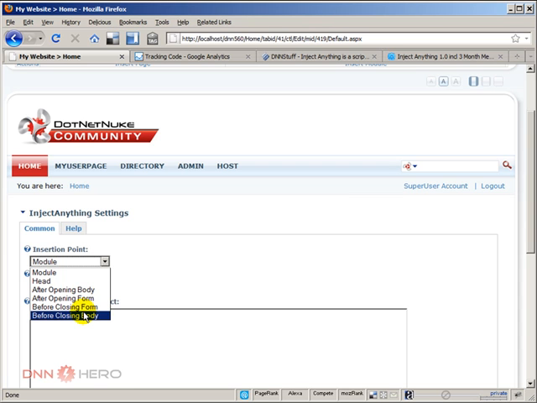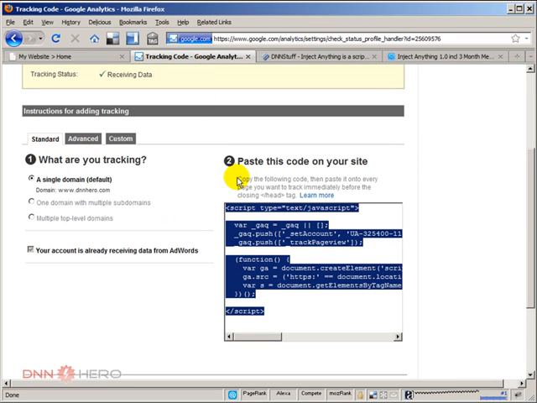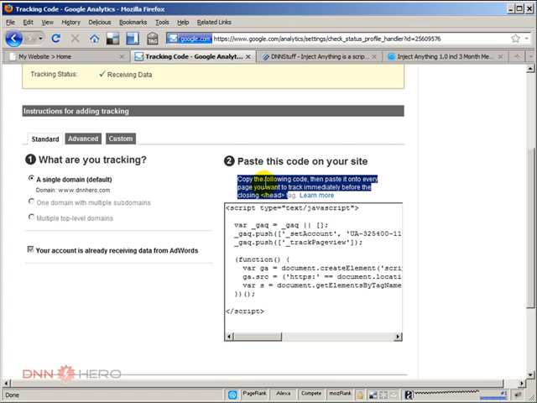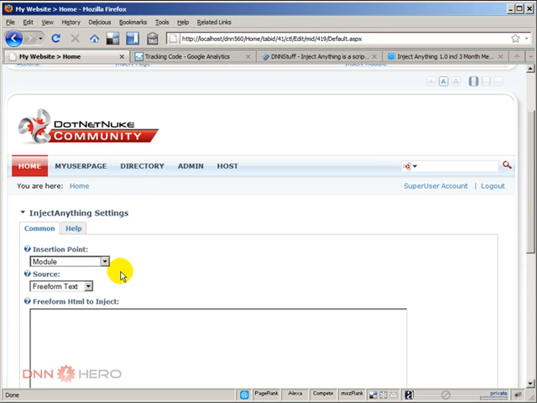Because if we have a look here at Google Analytics, they mention very specifically that we should place this code in the head tag. So with this module, we can place any chunk of code right in the exact spot that is required by, in our case, Google, or in your case, it might be another script, maybe, again, a social bookmarking script, might be Google AdSense, whatever it is, but you can use this module and place the code exactly where you want.